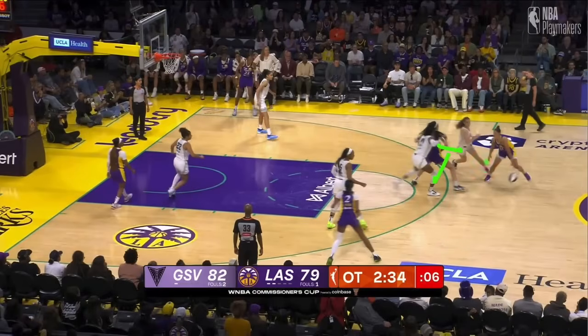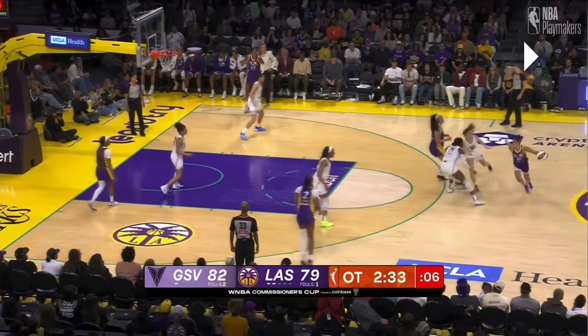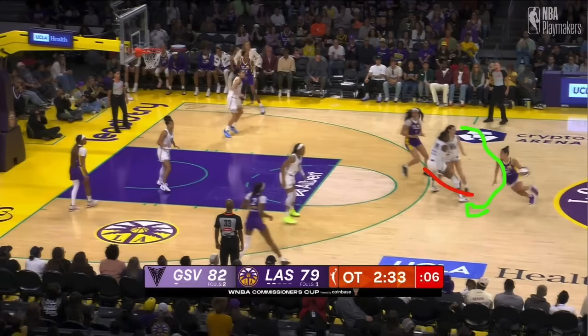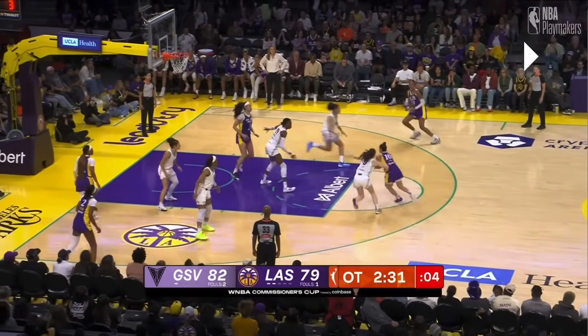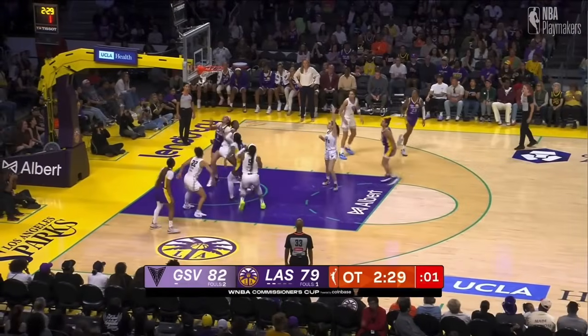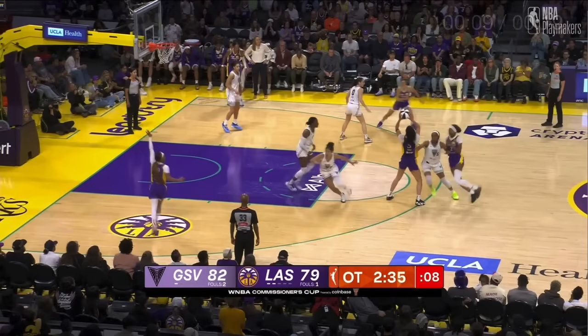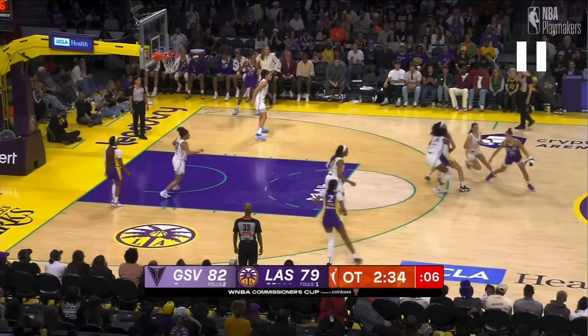Here's another Hamby screen for Kelsey Plum. Fagbenle, guarding the screener, jumps out to stop Plum from turning the corner. Plum took the long way to get around Fagbenle's show. So Fagbenle says, "I guess the show is over," and she recovers back to her mark. Hamby and Leite has time to catch up to Plum. Unfortunately, Plum finishes a tough jumper, but sometimes Kelsey Plum does stuff like that. So when the screen defender jumps in the way of the drive, that's called a show or a hedge.